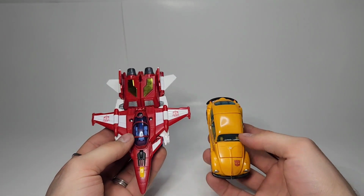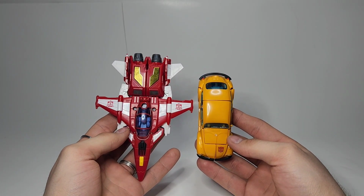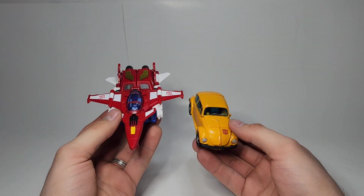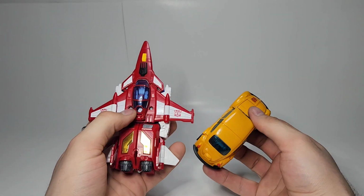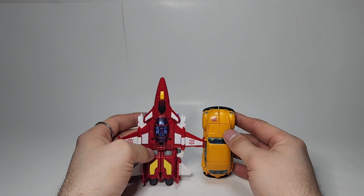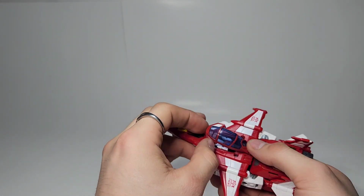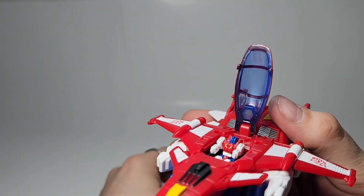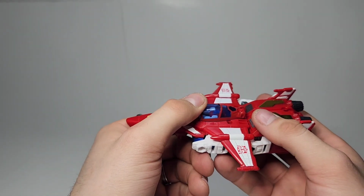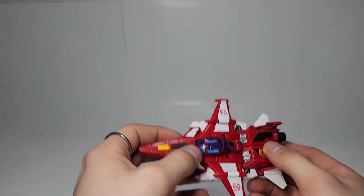For a quick size comparison, there he is with Deluxe Class Netflix Bumblebee again. So he actually seems a little bit bigger in jet mode than he did in robot mode. There they are lined up. Pretty cool. And a cool feature about this is actually you can open this up and the little Brain of Courage actually flies the jet. That's where he stores an alt mode. Very, very cool. We can go ahead and move on.